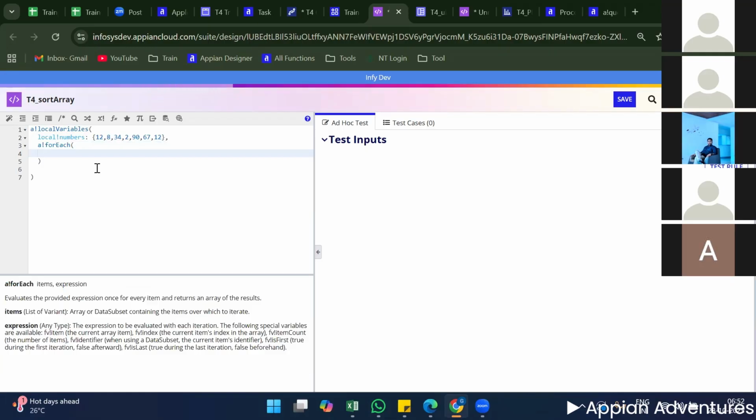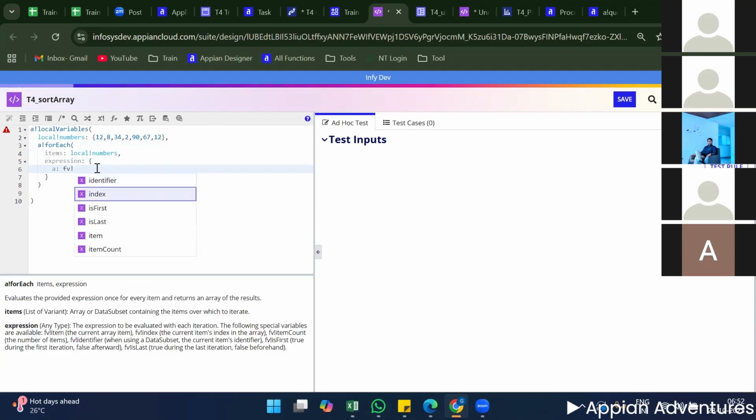I'm assigning one field to each value by using the looping function. Assume this is the field called A, and then the value for each item.